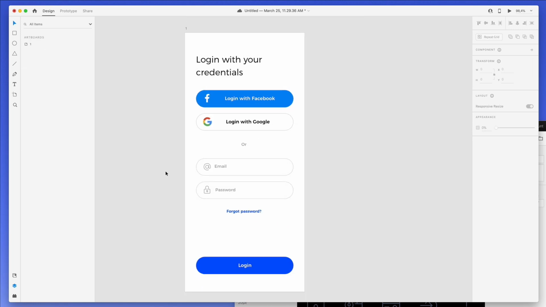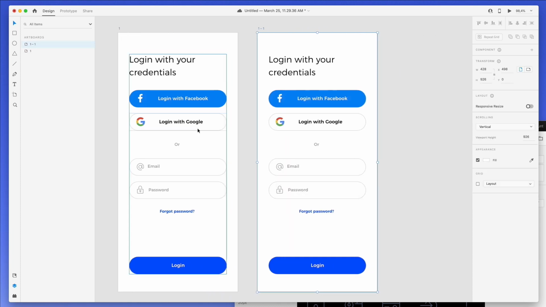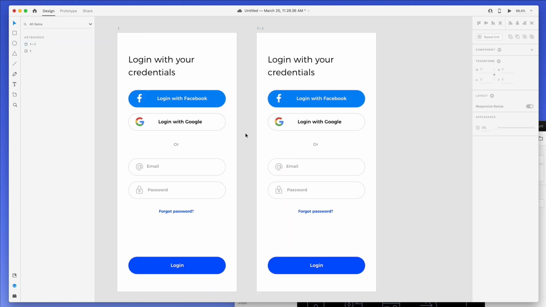And now what we're going to do is we're going to duplicate this artboard. We're going to create the second screen of this set, which is essentially going to have a hero image on the top. We're going to have some options below.